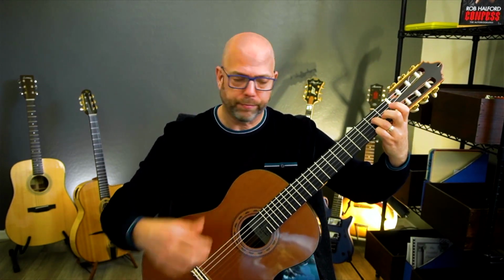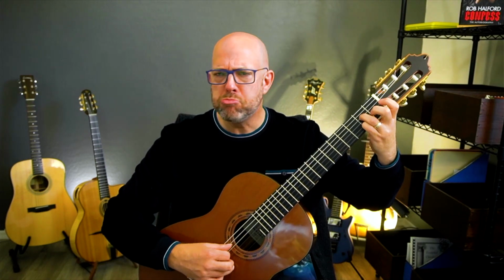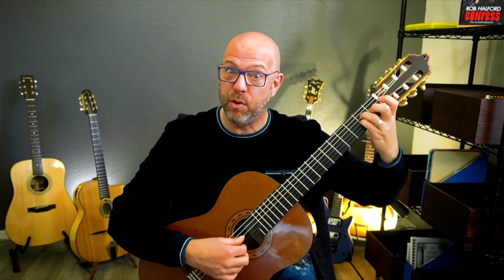So I'm going to start by taking my pinky and moving it up to the first string, a high F sharp. So we've got a new color in this E minor now. Technically, that note's functioning as a ninth. But I can relax and move that pinky down to a C sharp. Now it's creating a minor sixth chord. Or I can bring that pinky down. Now all of a sudden I've reconfigured into a suspended chord, an E sus chord.